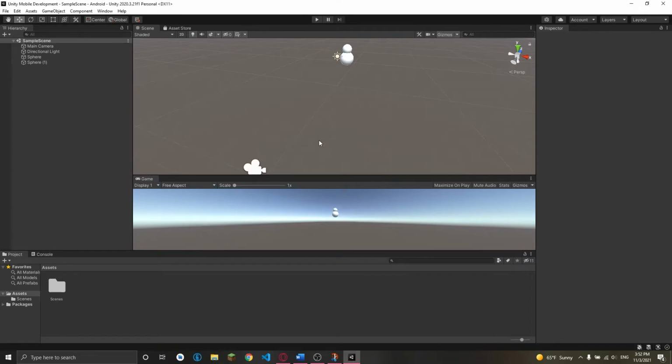All right, so now we need to activate developer mode on your phone. So you've done everything you need to do in Unity, essentially, and now we gotta switch to a phone. So let me flip over to that.